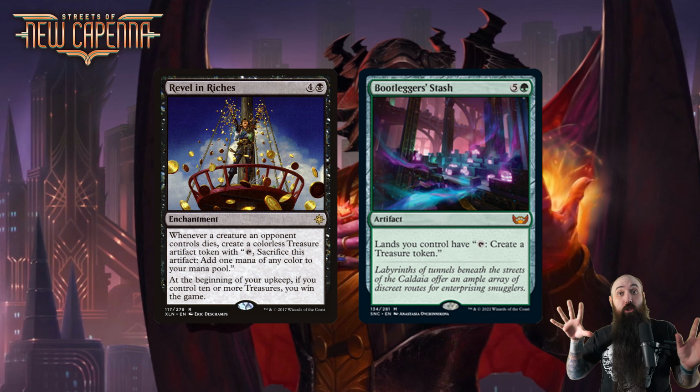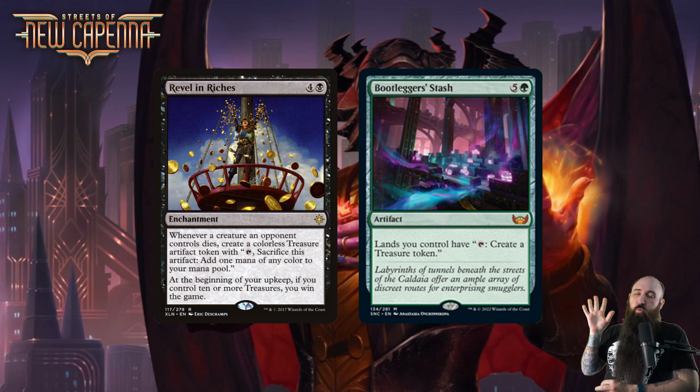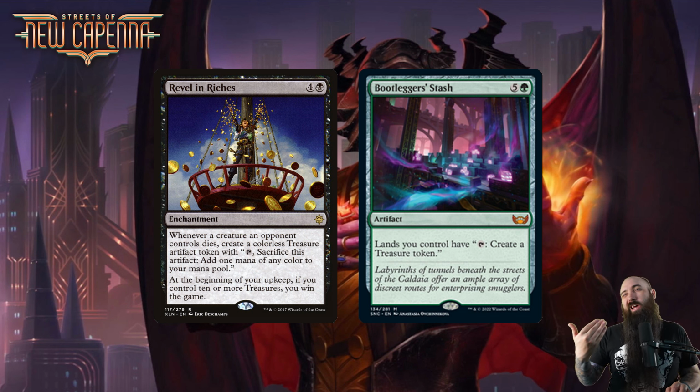Now, this should be a lot easier with this because when all your lands tap to generate a treasure, it's just so much easier to have treasures. It's just really, really hard to get treasures in general. There's not a ton of treasure generators, and the ones that are typically aren't that great.